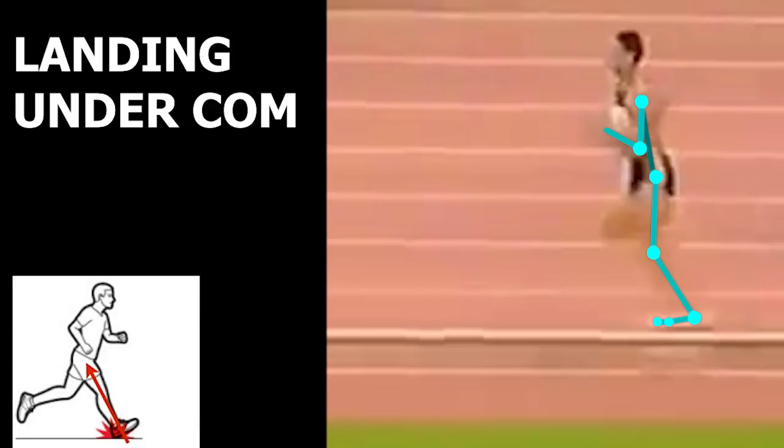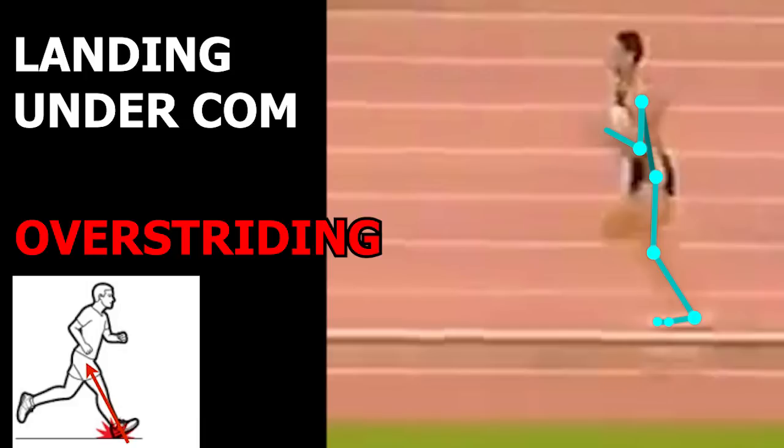What matters even more for smooth quick turnover for improved cadence is where the foot lands in relation to the body's center of mass. This is more important because due to the flexibility of the foot, it will usually be able to compensate for different types of foot landing. However, if the foot lands too far forward, otherwise known as overstriding, it actually causes locking up at the ankle joint, causing a braking mechanism to occur which leads to wasted energy and slower times.